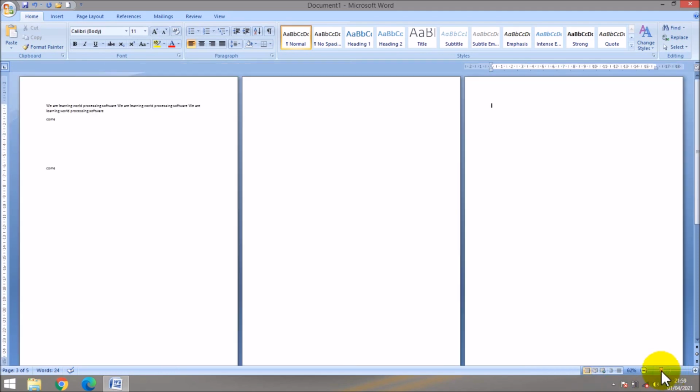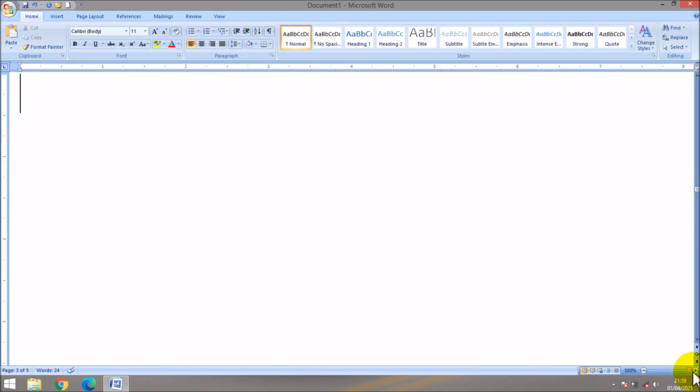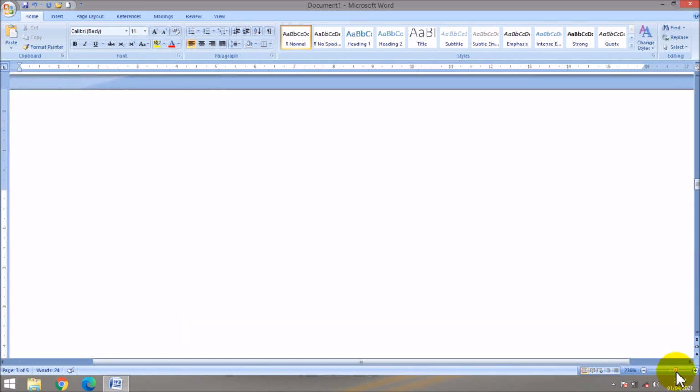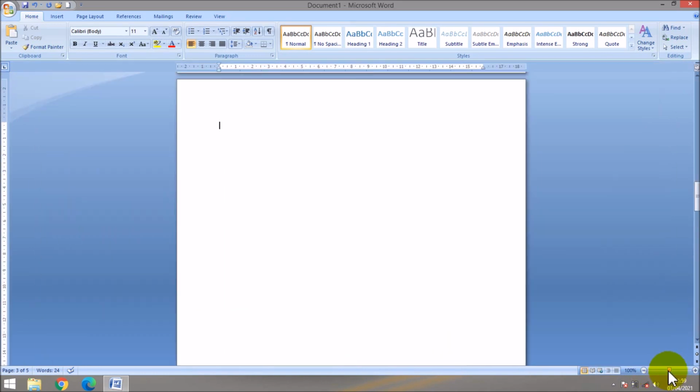Then also, if you want to zoom your document to be tinier or very bold, it doesn't affect the size of the page. This is just the preview. You can use the zoom tools on the status bar here to preview your view and all that. Okay, so that is it.